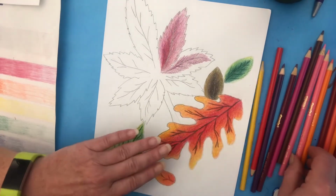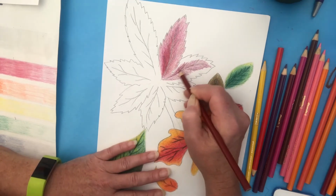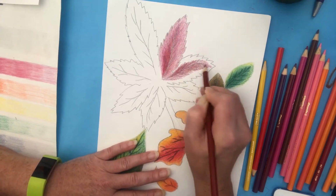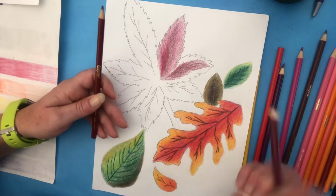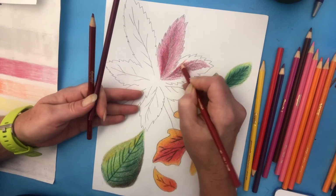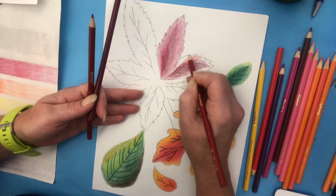Okay. So now I'm going to use, let me try this one. This is more of a maroon color. Very similar. I'm going a little bit darker on the inside. I'm going to put a little more red in there. Maybe go out to the edges with this one, with the red.